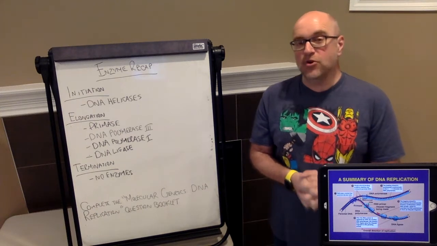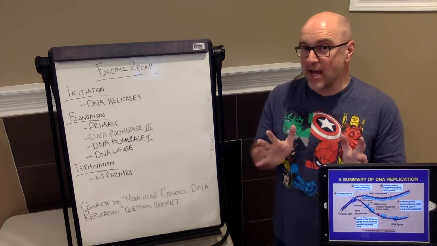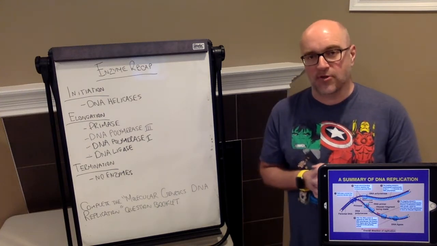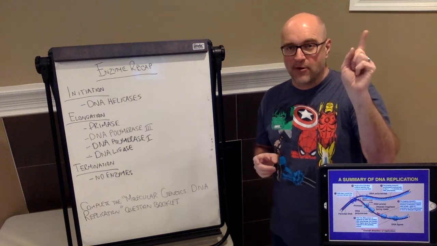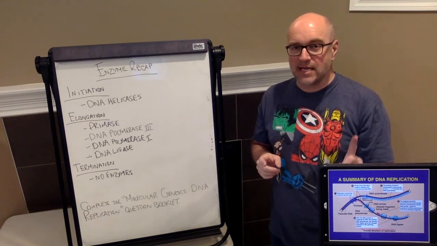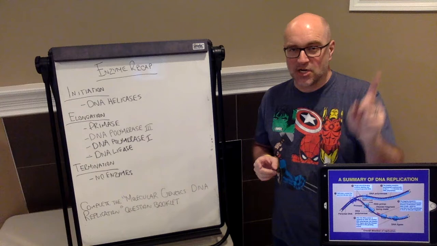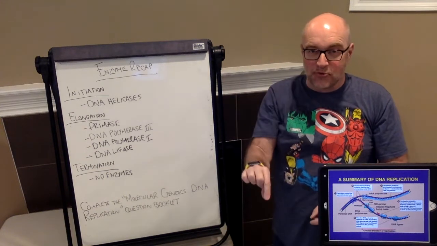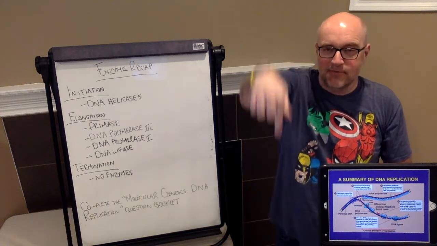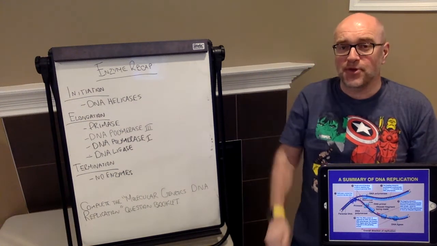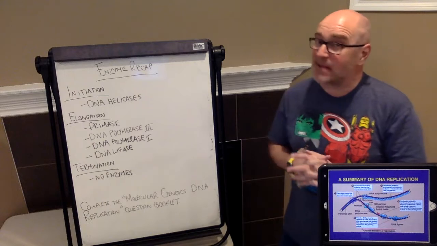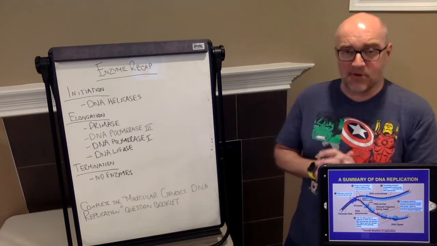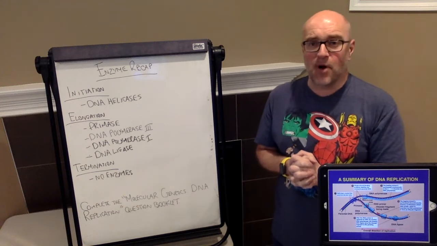So remember, if you know the configuration of the parent strand, don't get confused because the daughter strand will be the opposite configuration. So if I've got a 3' end of a parent strand here, don't think that the DNA is being built beside it in that direction because that's the parent strand. The daughter strand will be beside it in a 5' to 3' direction. So the daughter strand is going to get built in the opposite direction. And that's an easy mistake to make. I made that mistake quite a few times early in teaching this course. It's not a mistake that I want my students to make if you can possibly avoid it.